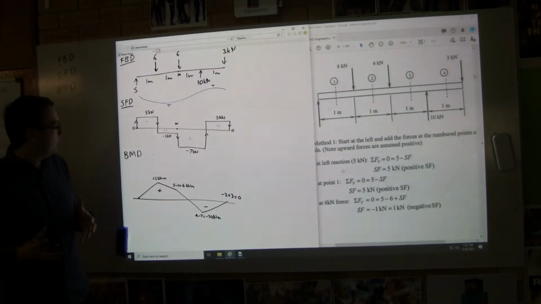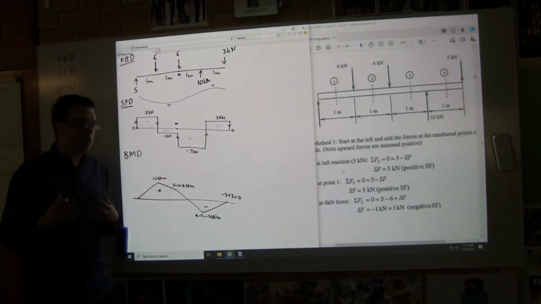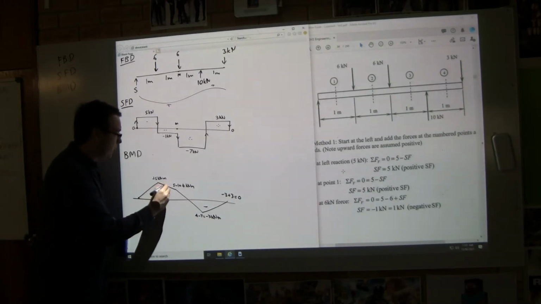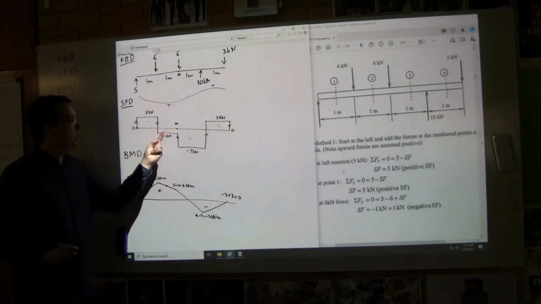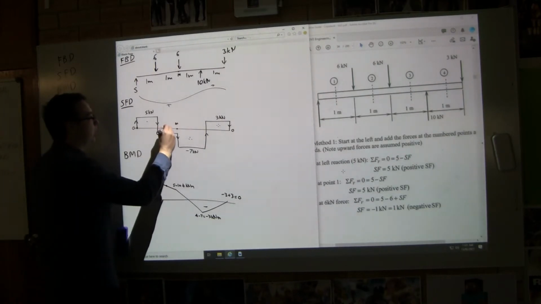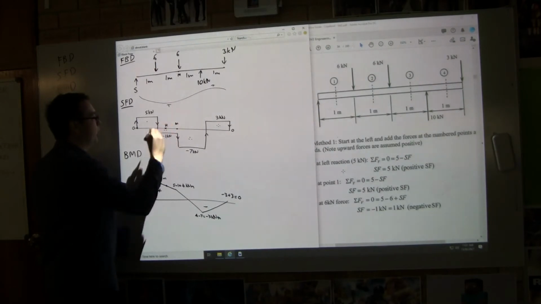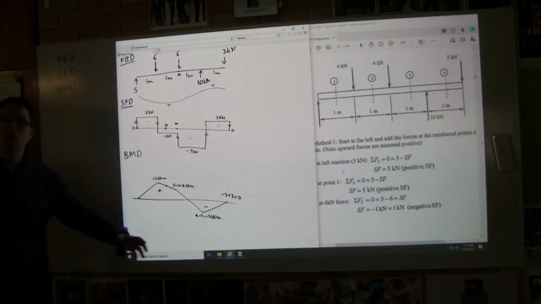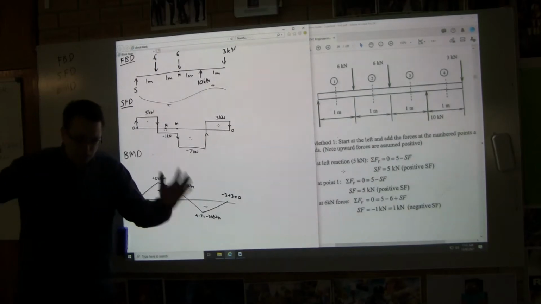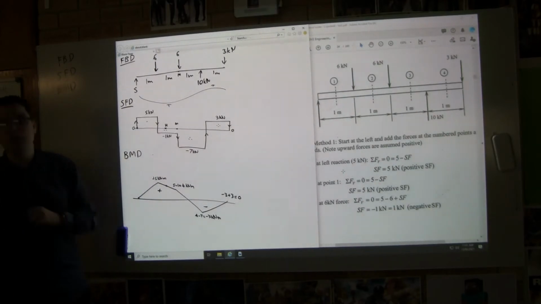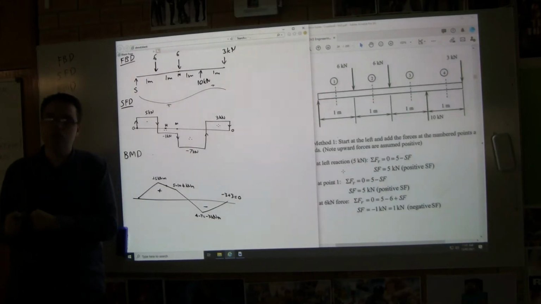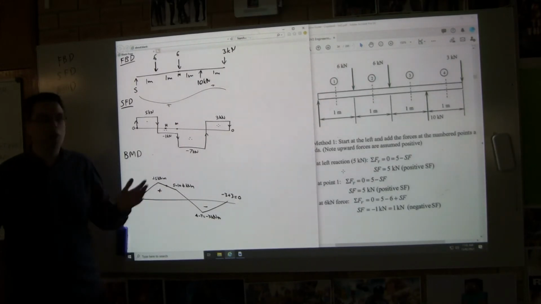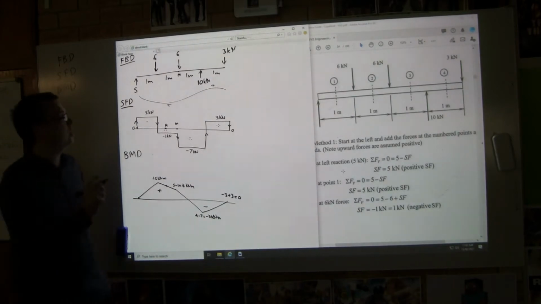Now, when I was talking about this with my class, we imagined that someone comes along and says, you know what, I want to find this location at this point here. We called it the H number because the student's name started with an H. At location H, the client says, I had a bad dream that something was going to go wrong 1.5 meters from the edge. I just want to really know how much the bending moment's going to be at that location.